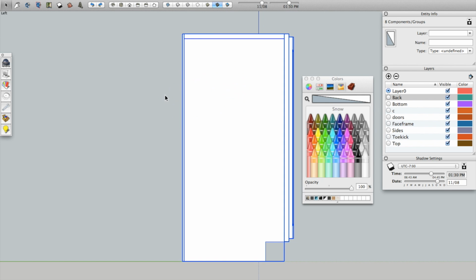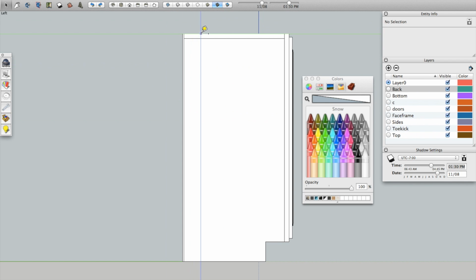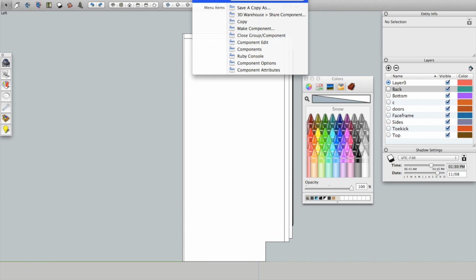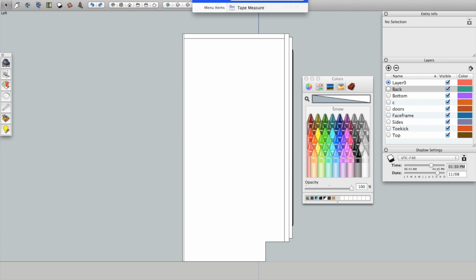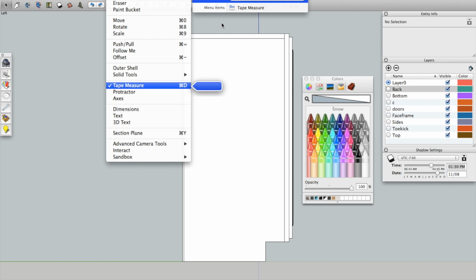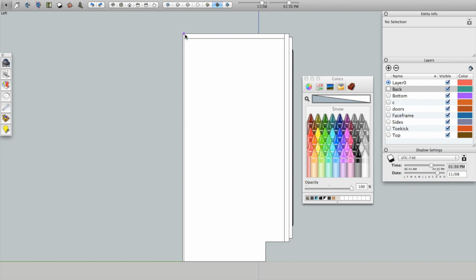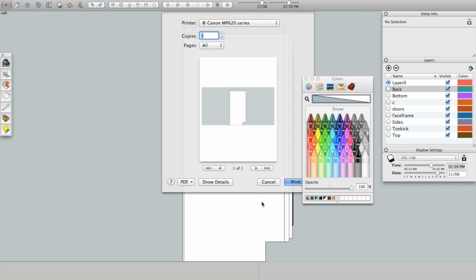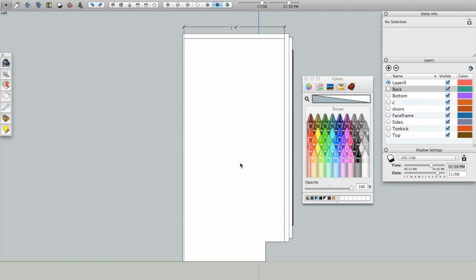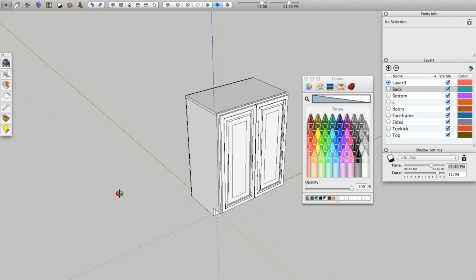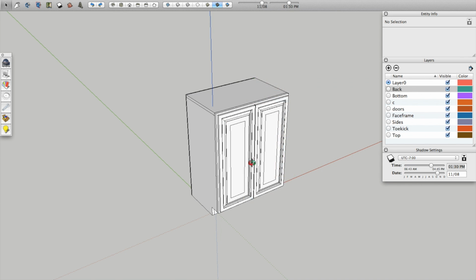Side view. So if you get the tape measure out, you could print this out if you want to. You could add different things on here. I think there's one where you could add measurements. I don't usually do that on here because I use a certain program. Dimensions. So if you find dimensions, you could easily click the point to the point, drag it up there, and just print it off just like this, and it'll print it out. That's a nice quick way to do it before you learn another program. So we'll change this to perspective, and we'll see this right here.